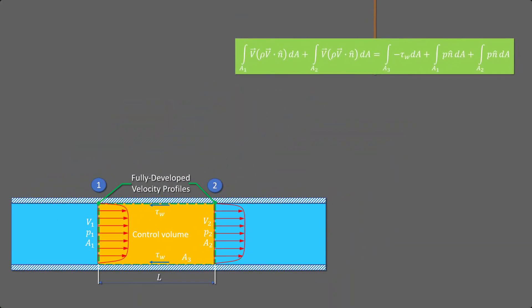We can now apply the integral form of the momentum equation to our control volume. The momentum flux is non-zero only on location 1 and location 2. For the forces acting on the control volume, we have the shear force due to the shear stress at the walls, and the pressure forces acting on the locations 1 and 2. For an incompressible flow, the two terms on the left-hand side are the same and cancel out due to the opposite orientation of the normal vector.